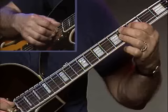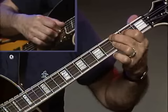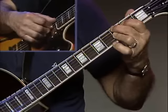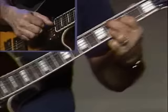What's that? It's nothing. It's just G7 moving up to A flat. C7 moving up to D flat. Back to G7. Then D flat moving up to D. And why? Because the next change is C seventh. D flat. Now.